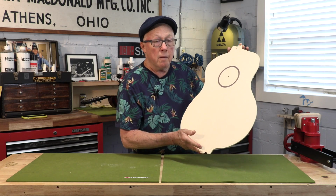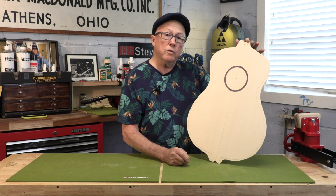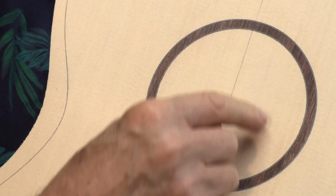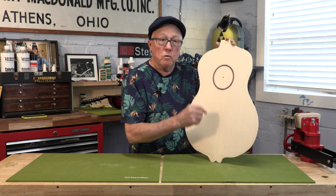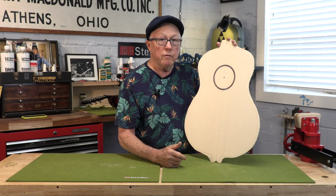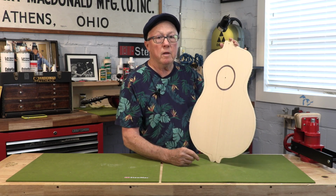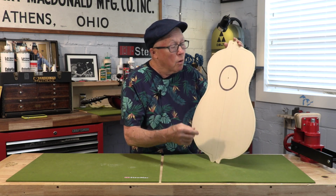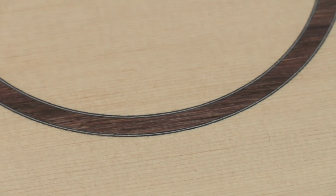This is a guitar top made by my friend at StewMac, a co-worker who's been building guitars a long time, and he made this soundhole ring, the rosette. No matter if you made the rosette yourself or bought it off the shelf, that's only half the battle. You still have to get it into the spruce top without any gaps, holes, tear out, punctures and the like. And we're going to show you how to do that in this video.